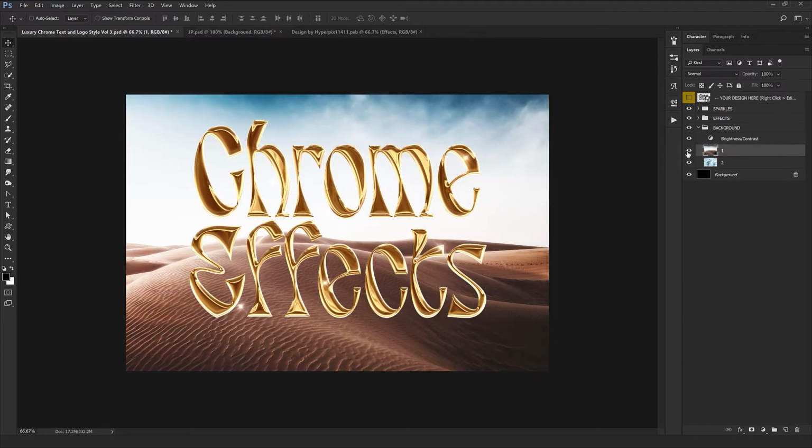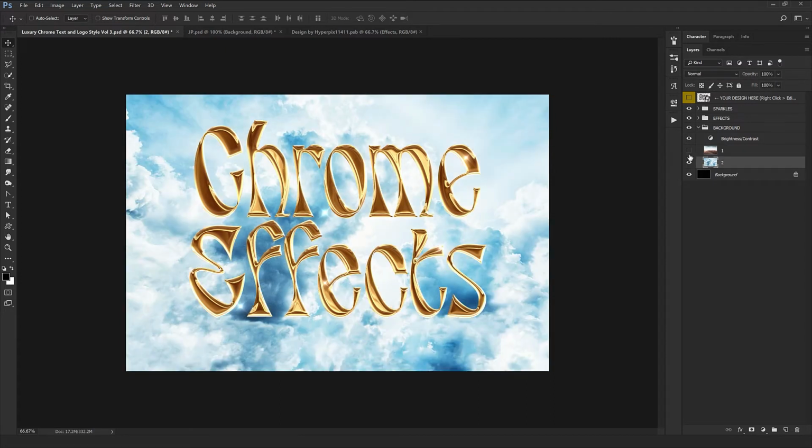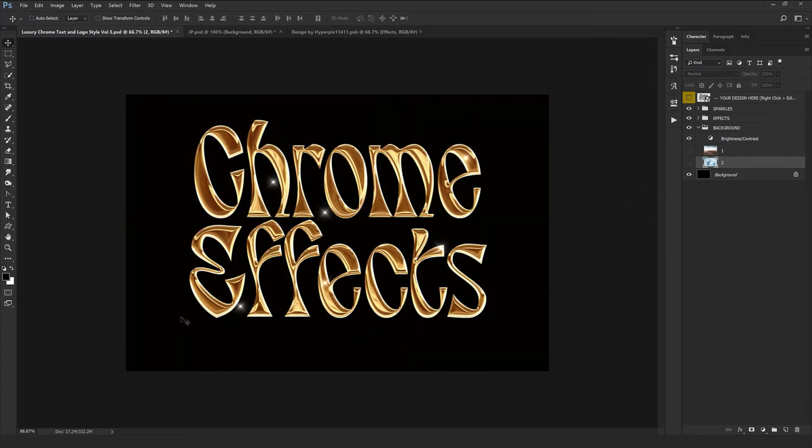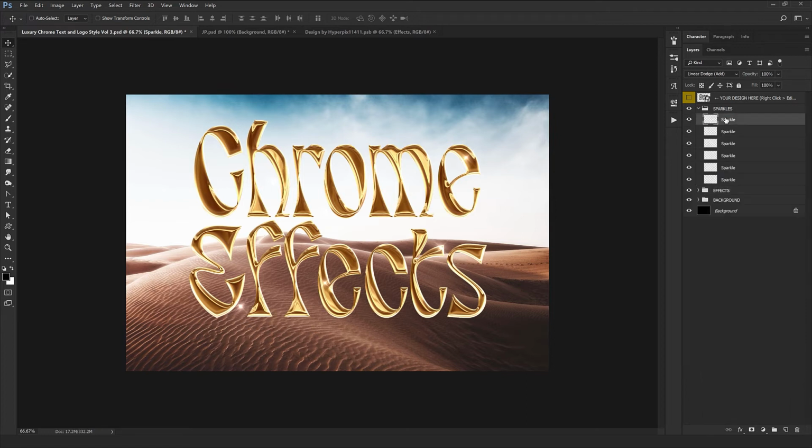We have the backgrounds, which we can edit easily. We have one more default background, which is a super realistic blue cloudy sky, which I think is pretty. You can use any other image you like or just a solid color, as you see. So we have the effects folder, which I suggest you ignore because it contains the main complications and the main styles. So it's better if you just ignore it. So we have the sparkles group, which you can just select these sparkles one by one and place them on every part of your text which you like. Just check out the result.